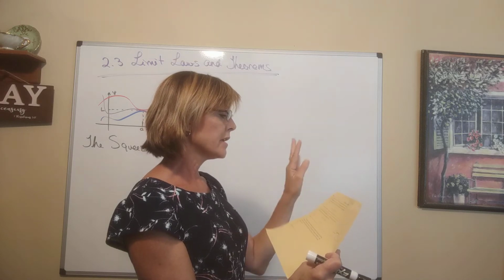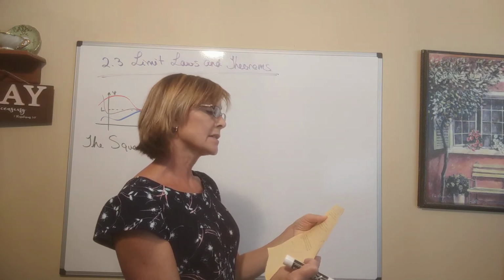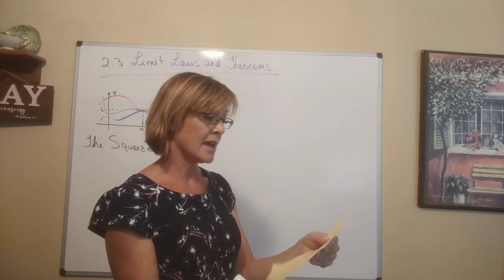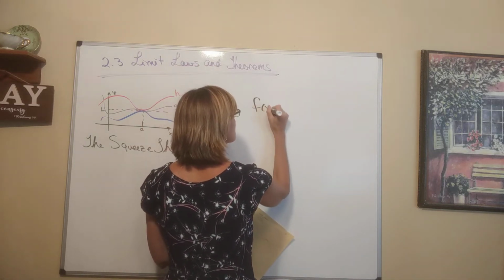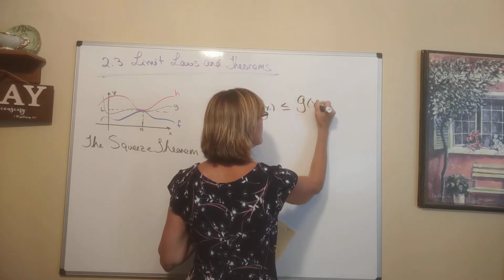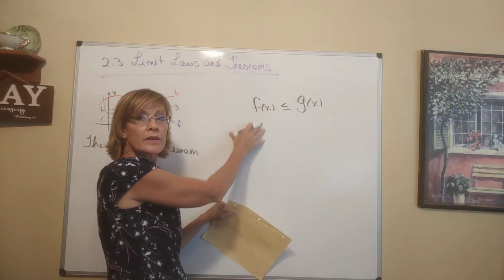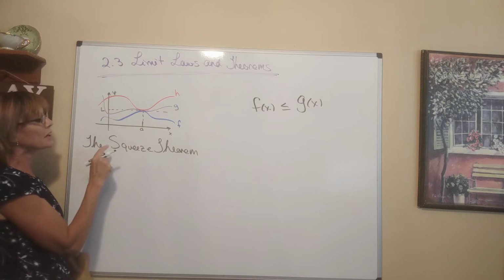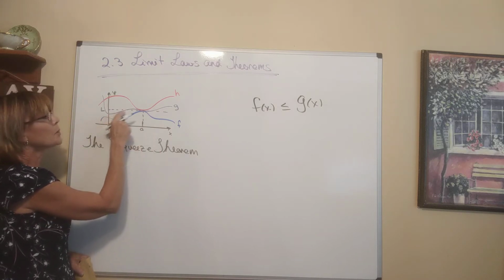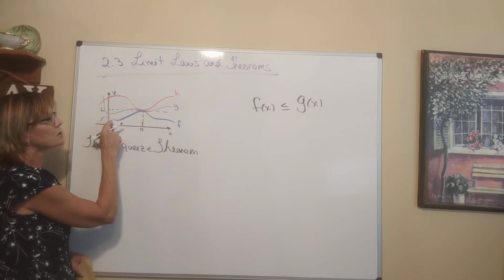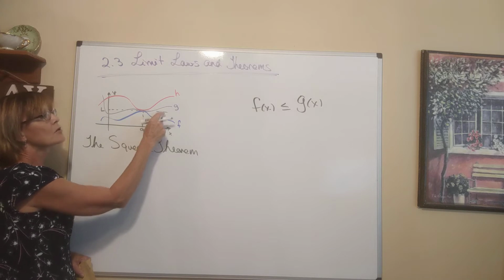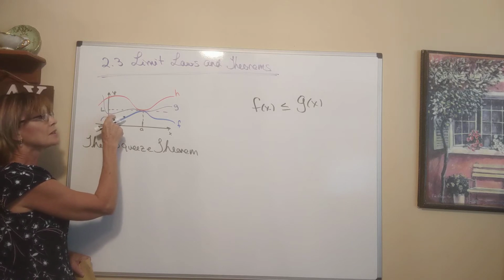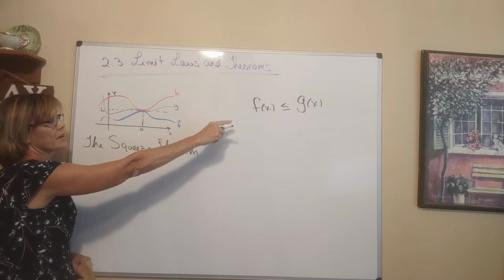And it says, theorem number 2 is what it's called. And it says, if f of x is less than or equal to g of x for all x in the open interval that contains a, except possibly at a, then this function is always lower than or equal to g of x, okay? If we look at this picture, which we're going to look at for a minute, let's just say we're looking at the interval from 0 to x. The purple graph g is always greater than or equal to f. f is always lower than g. If we're looking on the interval from 0 to x, the purple graph is always lower than h. That's what that's saying right there.